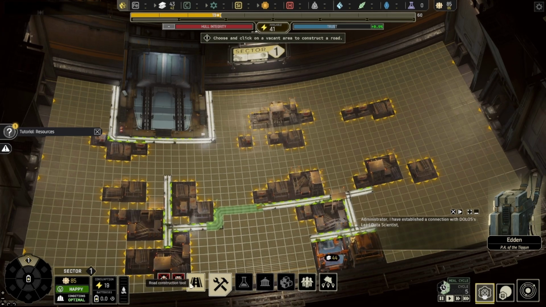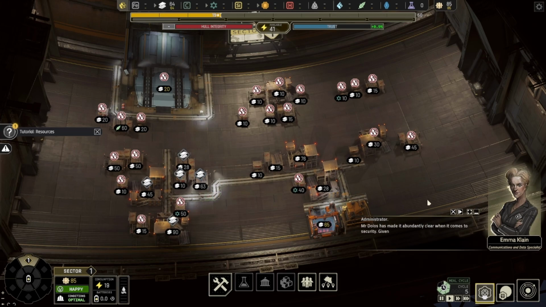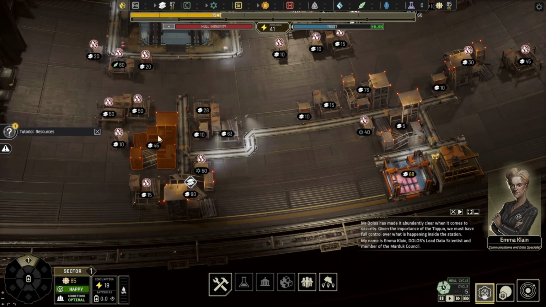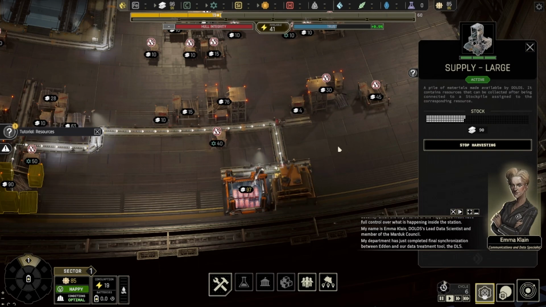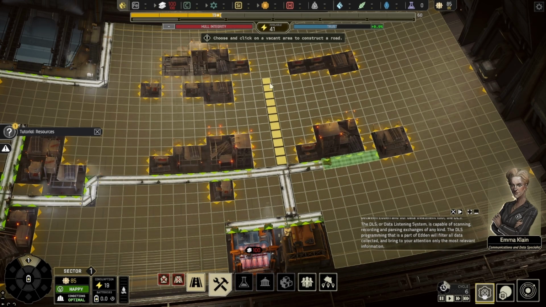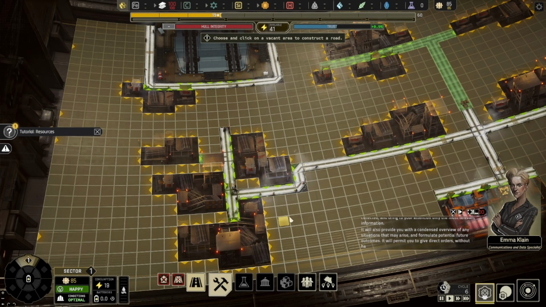Administrator, I have established a connection with Dolos' lead data scientist, Emma Klein. Administrator, Mr. Dolos has made it abundantly clear when it comes to security. Given the importance of the Tycoon, we must have full control over what is happening inside the station. My name is Emma Klein, Dolos' lead data scientist and member of the Marduk Council. My department have just completed final synchronization between Eden and our data treatment tool, the DLS. The DLS, or Data Listening System, is capable of scanning, recording, and parsing exchanges of any kind. The DLS programming that is a part of Eden will filter all data collected and bring to your attention only the most relevant information. It will also provide you with a condensed overview of any situations that may arise and formulate potential future outcomes.